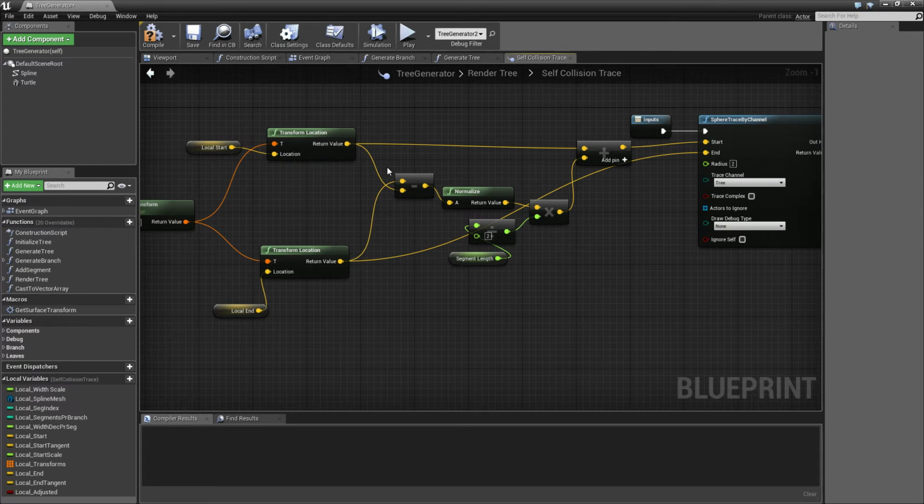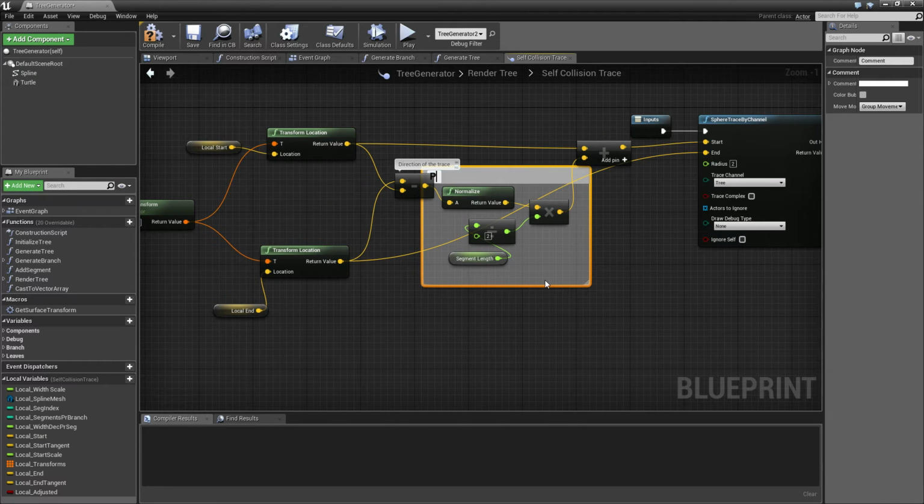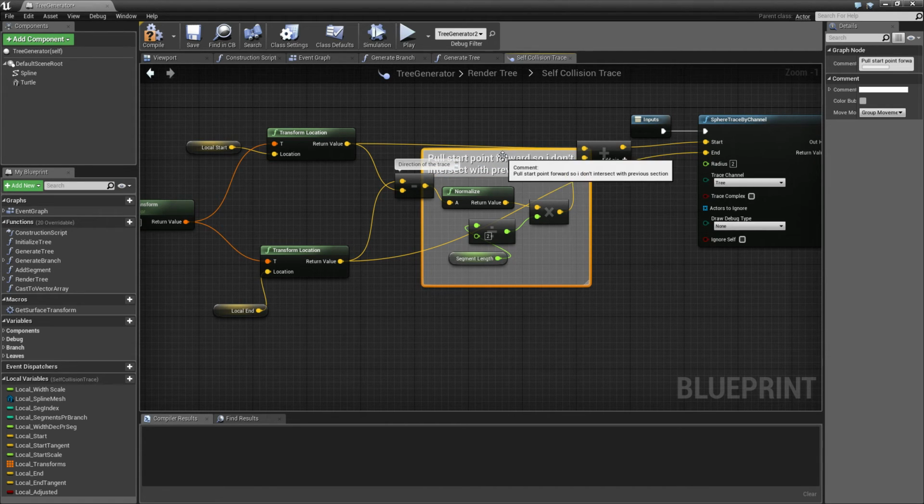So the idea here is this has the direction of the trace, and then I pull the start point forward, so I don't self-intersect with the previous section.